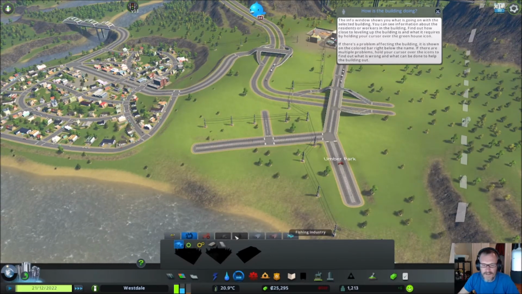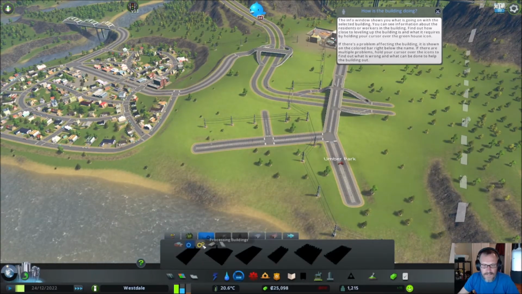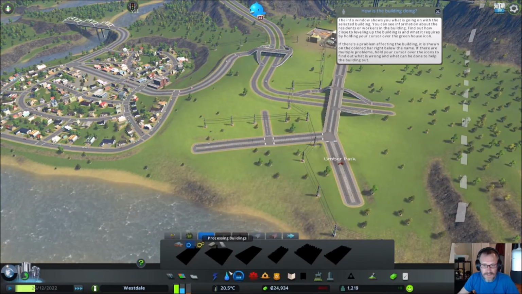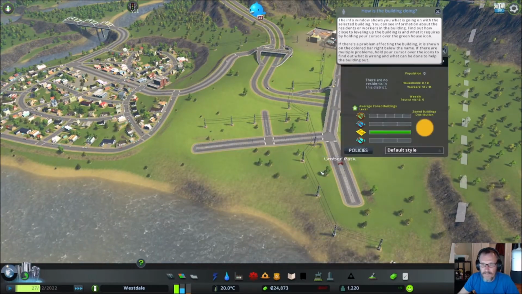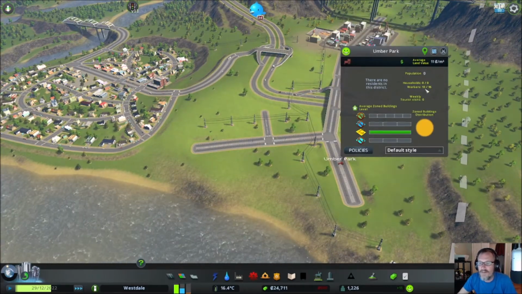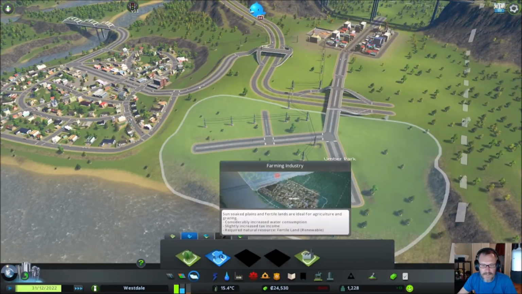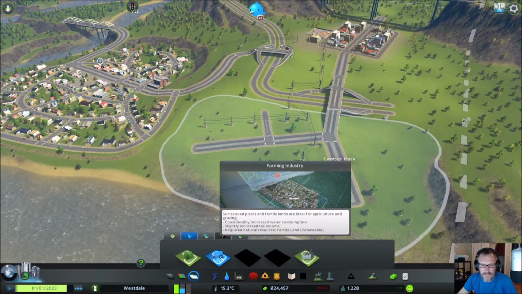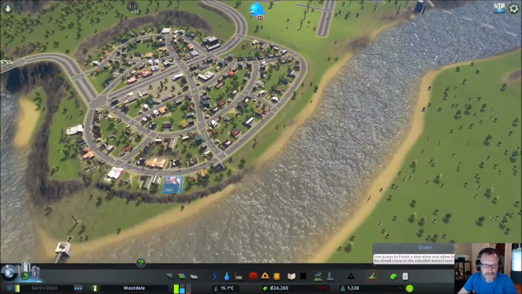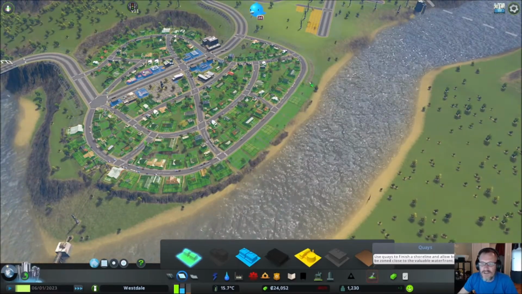Unique factories, fishing industry. Create farming area. 0 of 1. But I created the farming area. Farming industry. Okay, I've got to get back to my residential stuff because people need a place to live. This is really annoying.